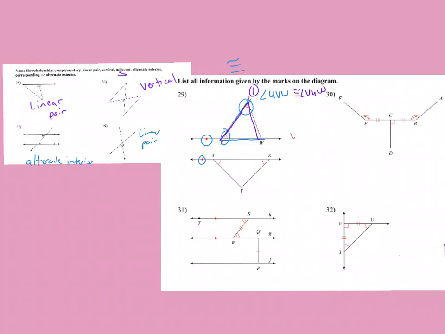So I'm going to say VW. Now I'm talking about a line. That's why I have to have the line symbol. That's why it's so important to understand that above the letters is super important because it means whether it's a segment or a line. And I'm going to say parallel to the other line, XZ. And they have to be lines. If you don't put those there, you're not telling me they're lines. Right?